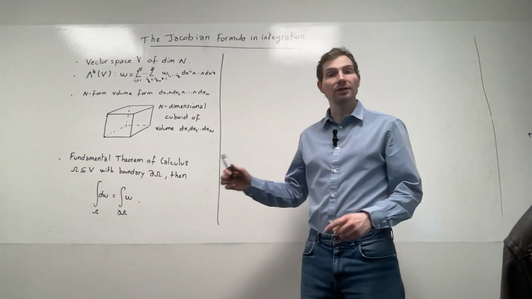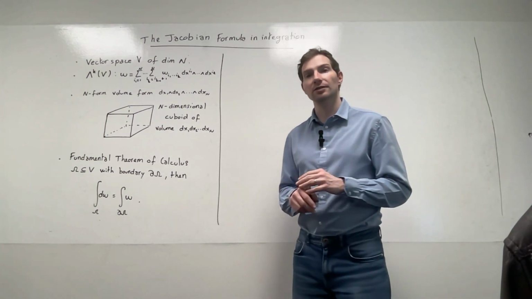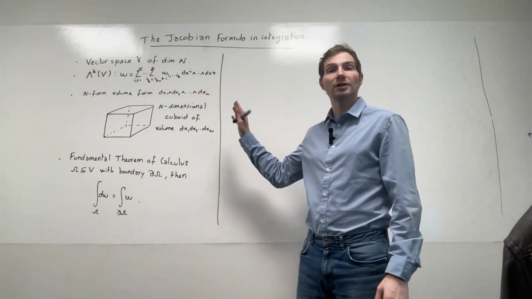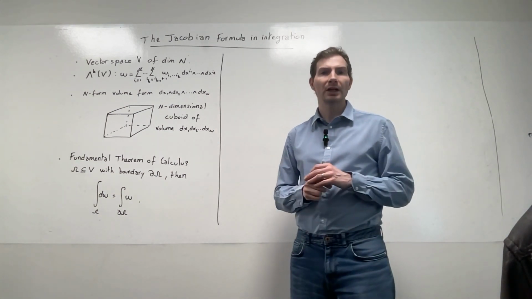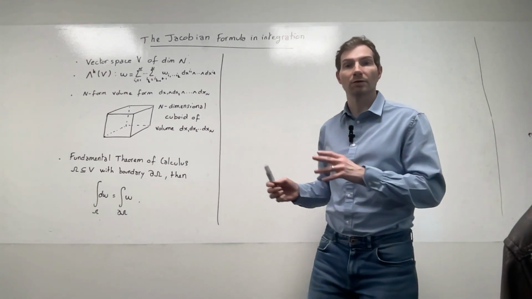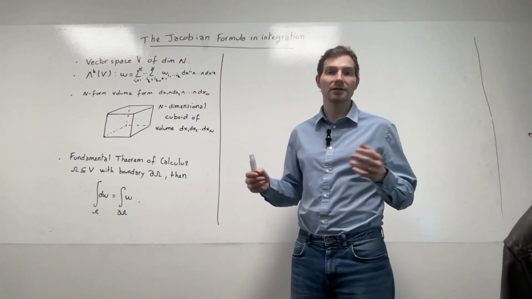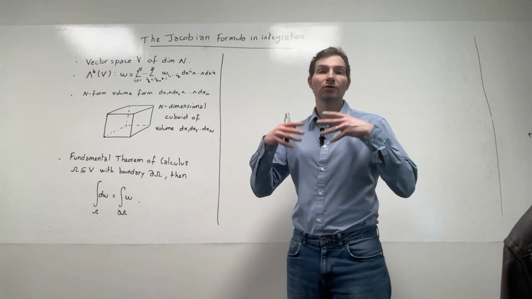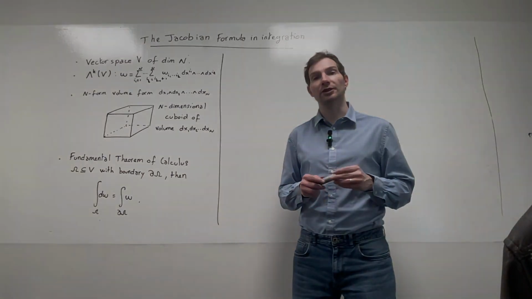Now in this video, this is a follow-up from a previous video where we talked about integration in exterior calculus. In this particular video, what we are going to do is first put some reminders on what it is that we are doing, and then we are going to derive the famous Jacobian transformation formula that we need to use and we have been told to use in many circumstances in physics and in applied mathematics and in pure mathematics as well, when we carry out multidimensional integrals. And we are going to see where this is actually coming from.